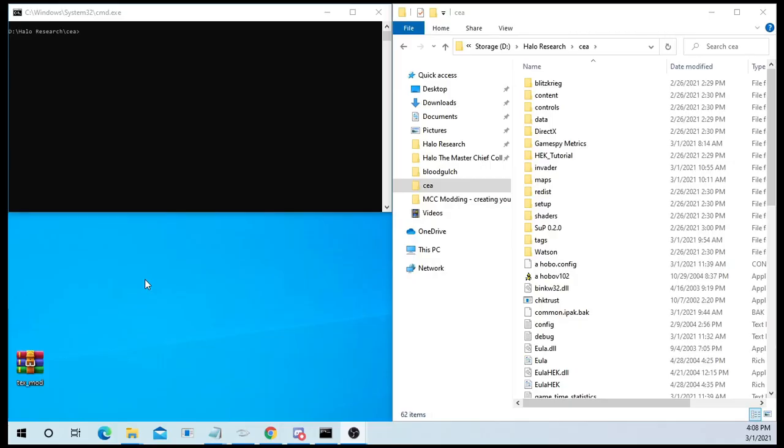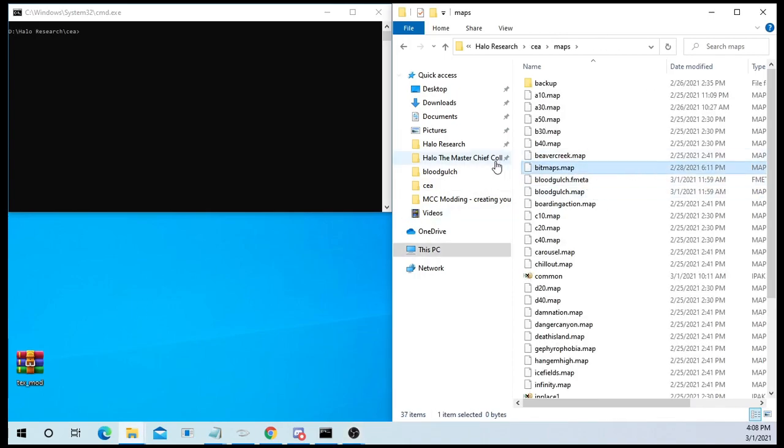Alright, now that we have a pretty good understanding of the Halo side of things, I wanted to take a look at some of the Saber specific things as well. I don't know if you've noticed, but you may have seen the bitmaps.map map that shows up in our maps folder. This is the way that textures used to work in Halo Custom Edition.